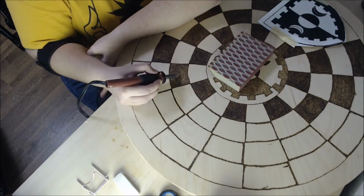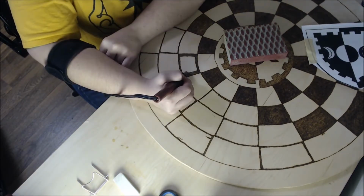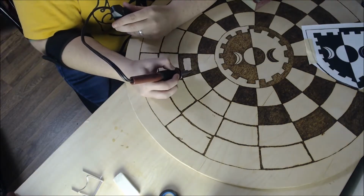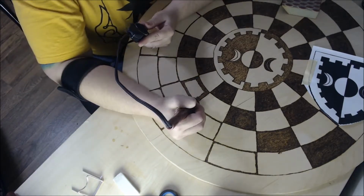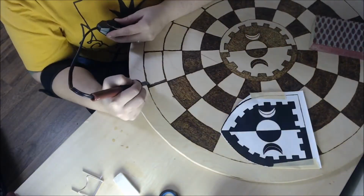And then all I'm going to do here is finish up these last little squares. But you can kind of see this is a basic project. It took a lot of setup. The chessboard took a lot of setup to get the proportions correct, and obviously the logo.